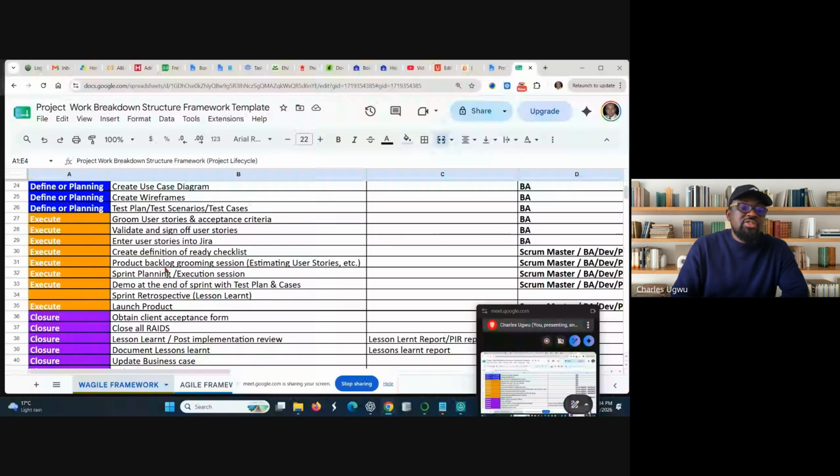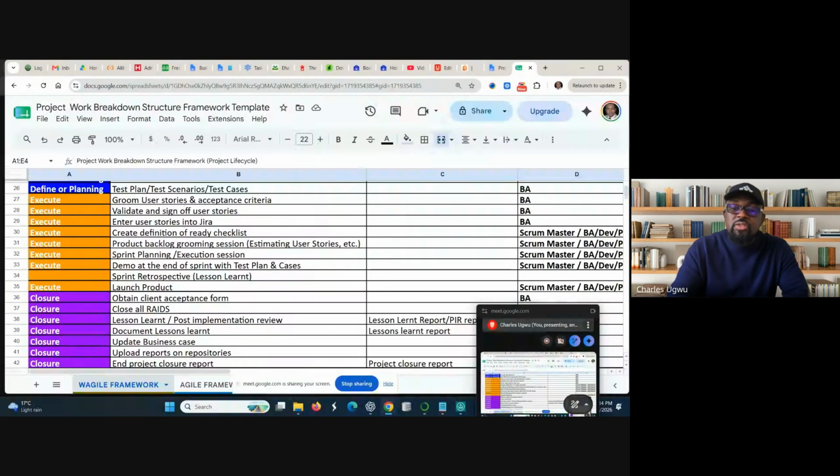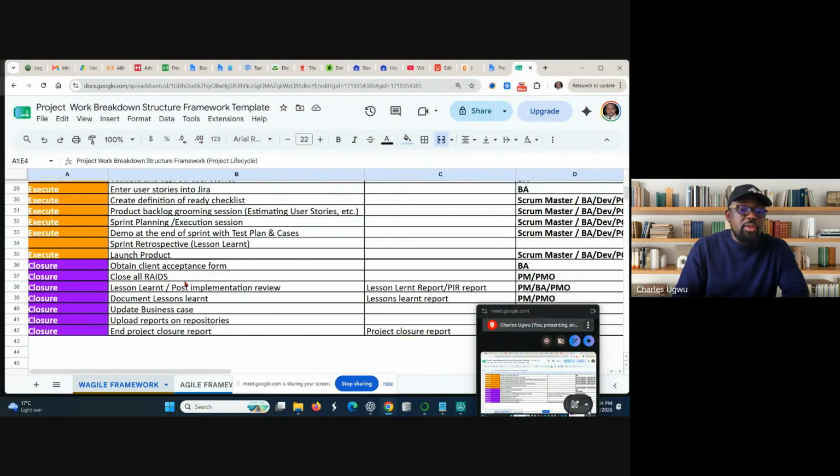And once all these activities in the execute stage are completed, meaning that, for instance, we have finished building the mobile application, we launch the product. After launching the product, we step into the closure stage.